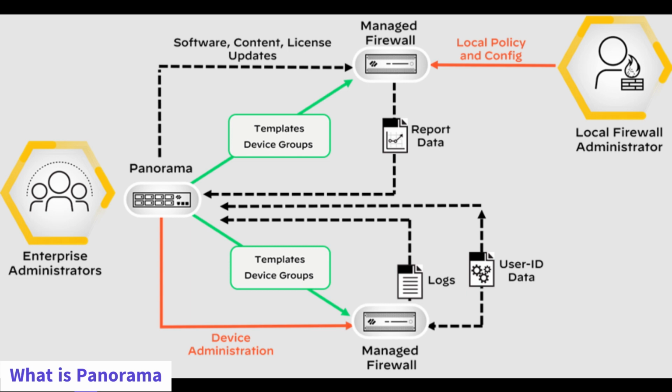Templates and device groups. Templates and device groups allow you to apply common configuration settings to managed firewalls such as security zones, NAT and security rules, address objects, and other elements found on firewalls under the Policies, Objects, Network, and Device tabs. You can use templates and device groups to create and apply configuration items to multiple firewalls from Panorama, instead of creating and applying those same settings on each firewall individually. Panorama eliminates repetition and reduces the potential for mistakes.